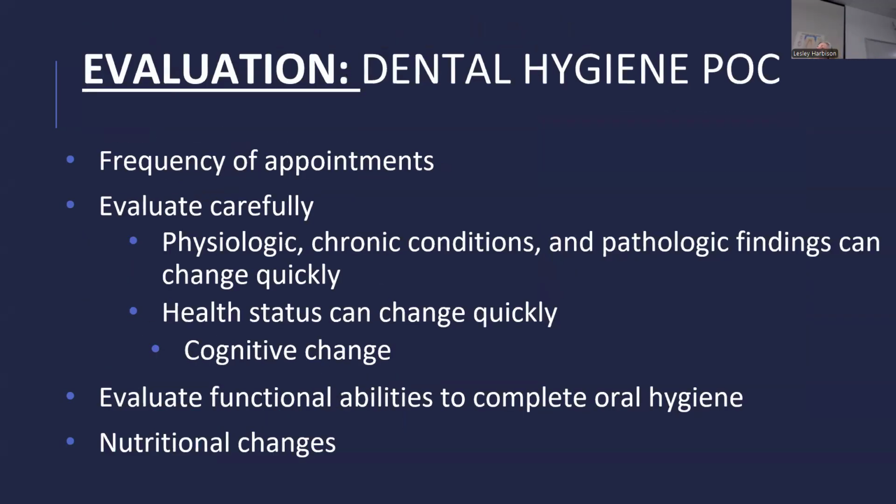Frequency of appointments can certainly follow the same trajectory you consider for everybody else. If they're perio, you might put them somewhere in the 3 to 4 month range. If they're pretty healthy, you might do 6 months. I've had some elderly people who are really healthy. Maybe they don't have too many teeth because they grew up in an age when teeth were extracted as opposed to getting a root canal and a crown. So maybe they're missing teeth, but the teeth they have, they keep really healthy and they don't build up a lot of calculus. So maybe they even go a year.